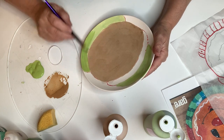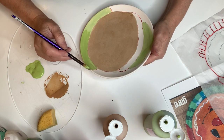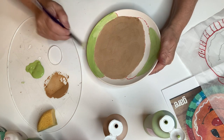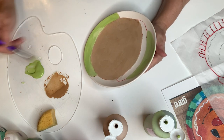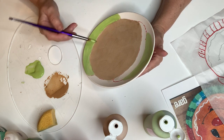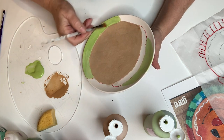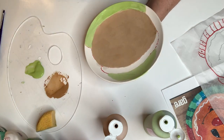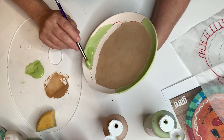Now do it light — make sure you have a light touch, because if you put it on rough it's just going to pull up the color underneath. I'm going right to the edge of my plate because I want it to go off the edge. The reason I use a round brush is that it's less likely to pull it up. If you use a square brush it's just going to pull up the color underneath because it's got hard edges. The best thing is these round brushes because they're nice and soft — they won't pull it up.